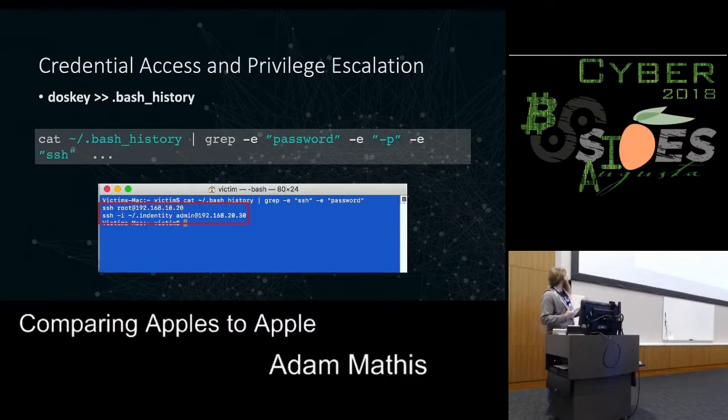But in there, you can find things like, what are the systems that this user is talking to? And that might help you, if you're an attacker, figure out what other systems you already have access to, either by virtue of the fact that they're using some identity file, which is that second line there, pointing to an identity file that has a username and password to pass along to the destination server? Or is it just something that there's already keys set up for? So SSH keys, so I can just immediately pivot to the next box.